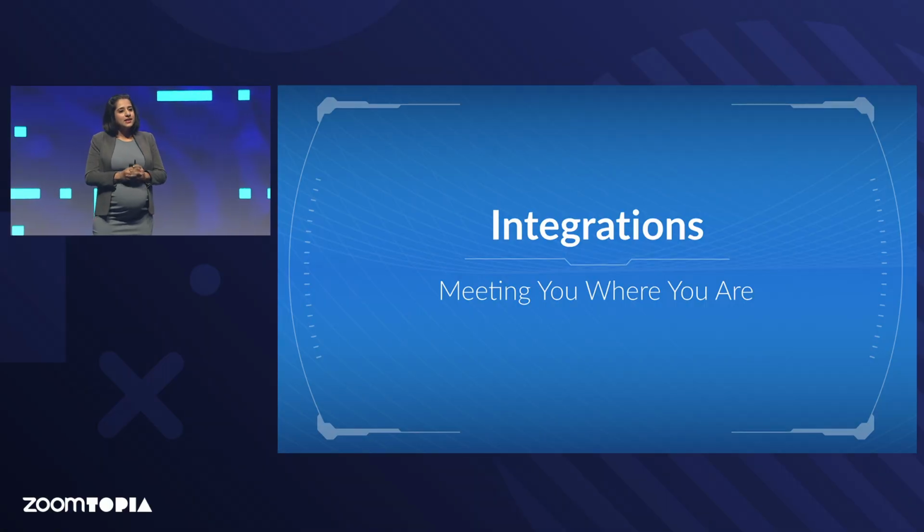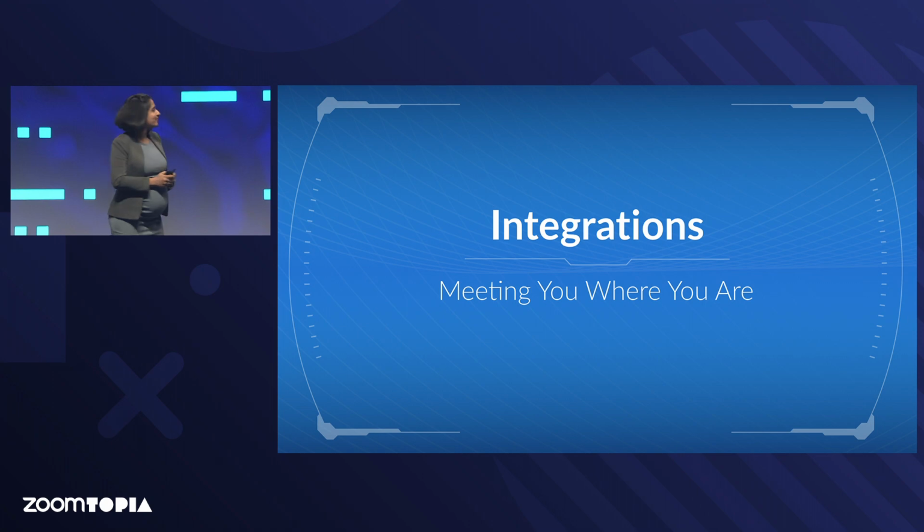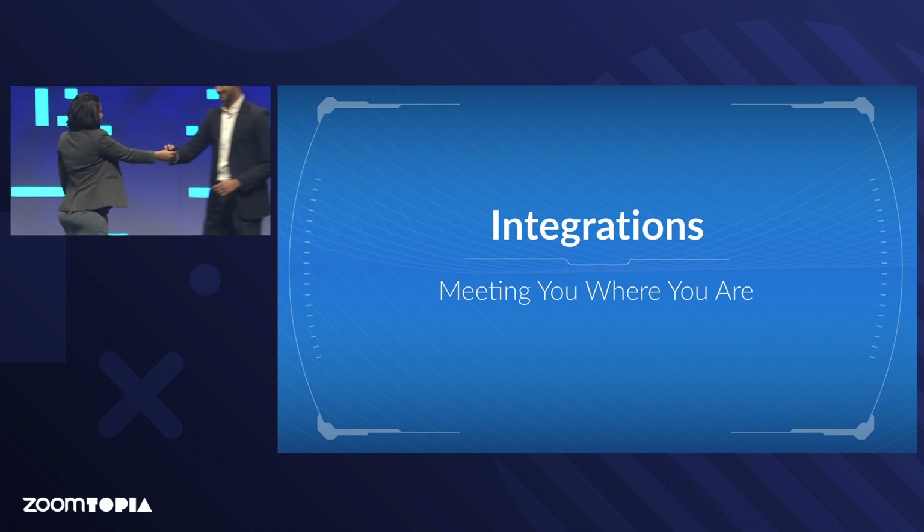Next, let's talk about how we can make it easy for you to Zoom from where you work by building integrations with applications in your ecosystems. Let's have Abhishek tell us more. As Oded mentioned, we have more than 150 integrations on our app marketplace. And today, we want to share with you some of those exciting integrations and how you can use them along with Zoom meetings. So let's take a look.